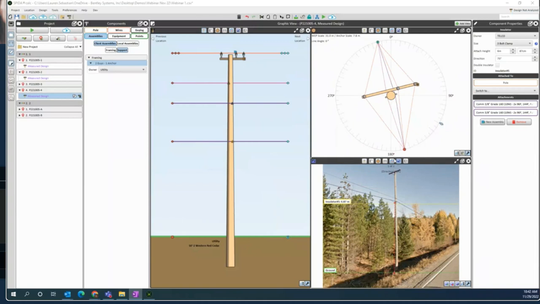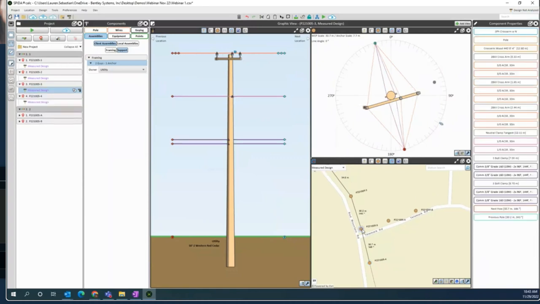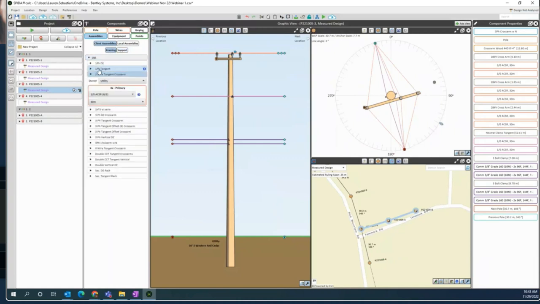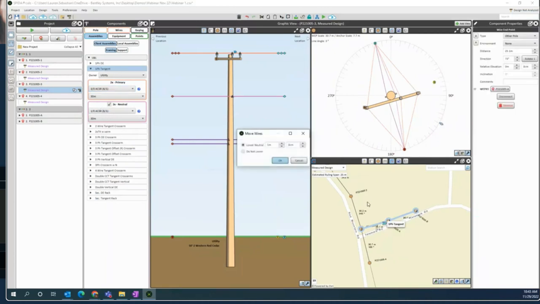So I'll just head back to my map view and run through a couple other things that we can tweak to get this model finalized. In this instance, I have this additional tap span, so I'm going to utilize that same functionality to multi-select my additional framings and come back, and this time maybe it's simply a single phase tap on our pole. When I go and drag this, I have preset information in these assemblies to handle underbuild information.